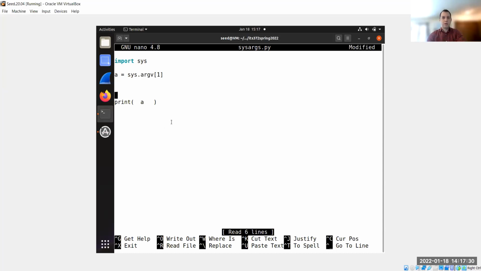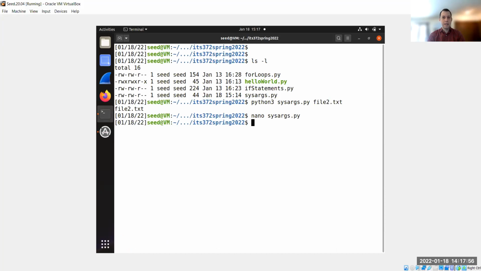I'm going to do here B, and I'm going to say sys.argv[2]. Okay, and then I'm going to need a print. Right, so I'm going to Control X, Y, enter.